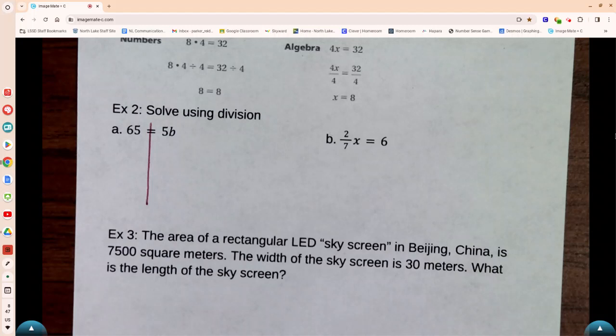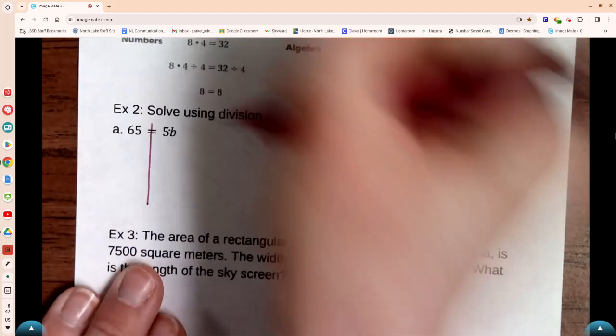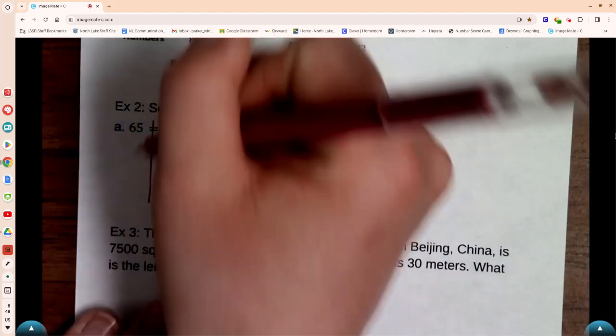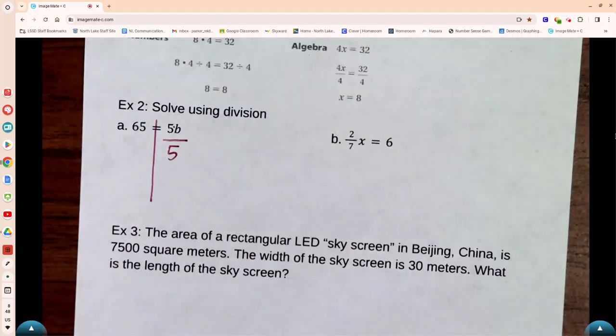Sandra? Multiplication. How do you think I undo the times 5? Shelby? Putting a dot in between them, like a multiplication. That's how I can show times 5, but how am I going to undo or get rid of a times 5 if I just want b to be all by itself? Divide by 5. Yeah, and I'm going to use a fraction bar to show my division.